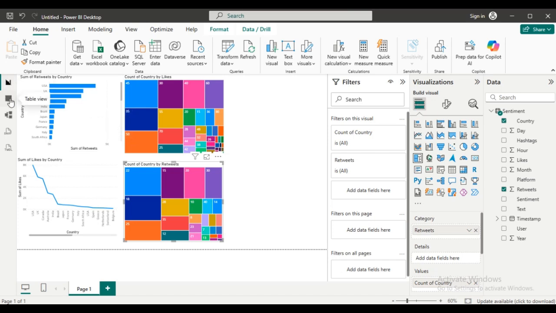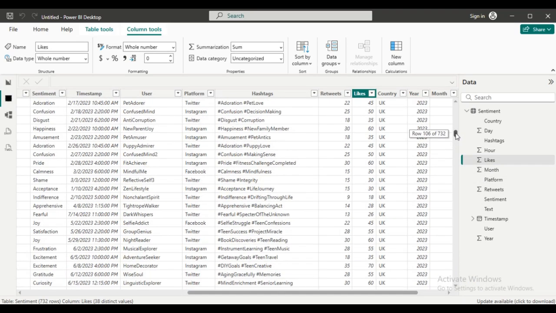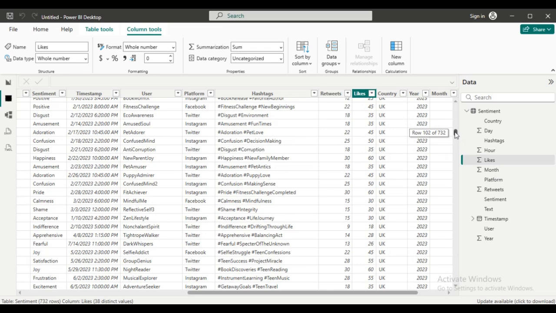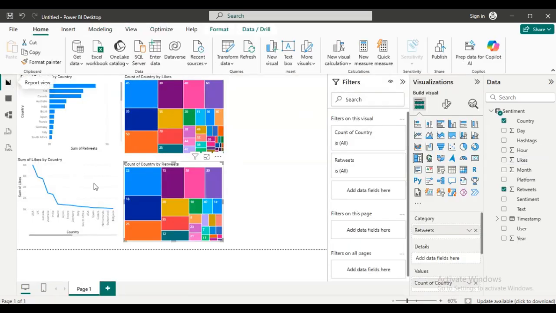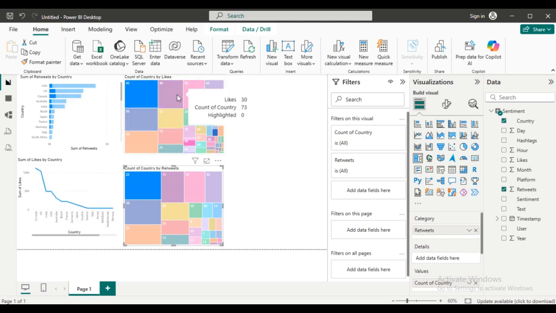So let's put it here. Come back here to our report, 102. Let's take 102. You can see it has 22 retweets. So where is 102? Where is the retweets?